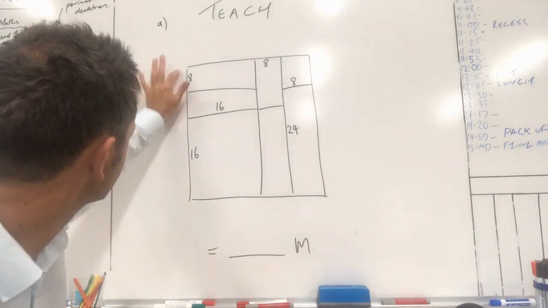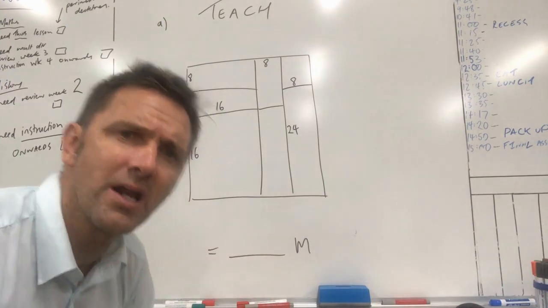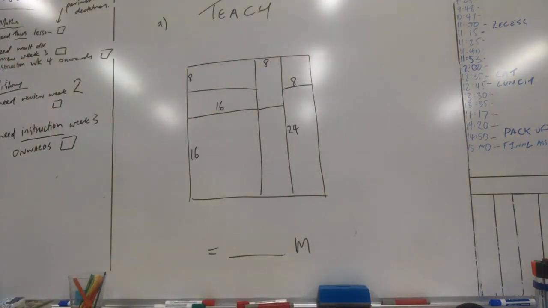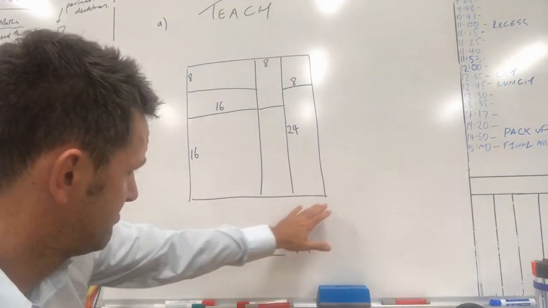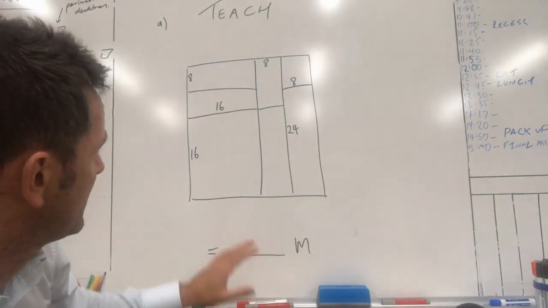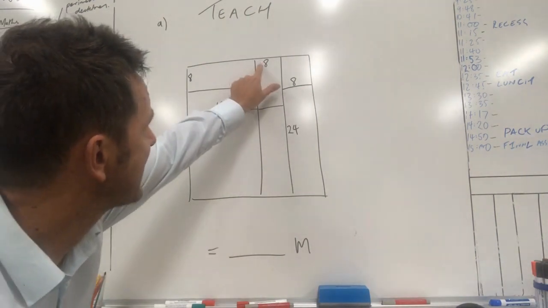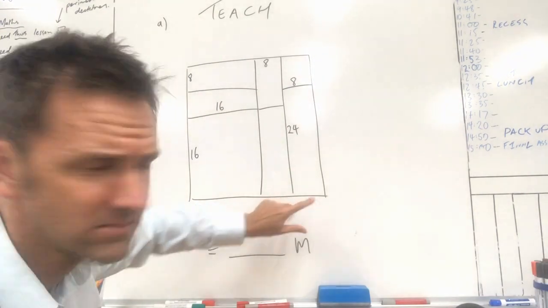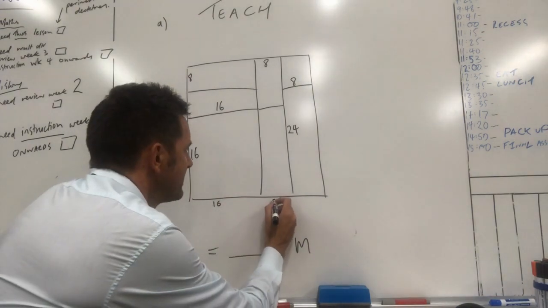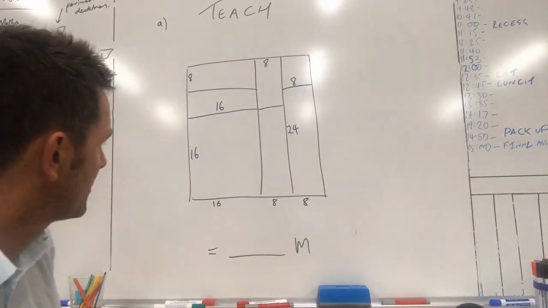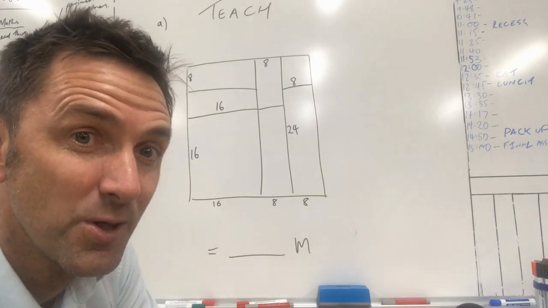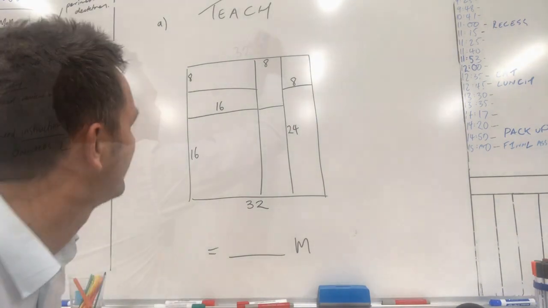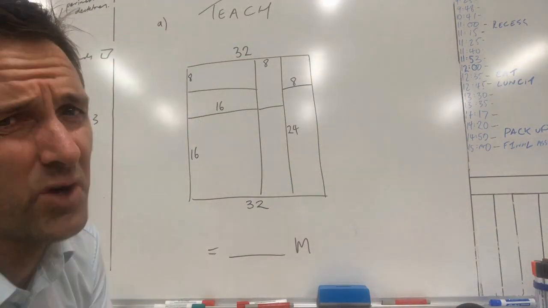We've got to determine the length of each missing side. We can do it given the measurements already given. The first thing I can see is it's going to be simple to work out the bottom of the shape — so take what you can get. We can see that's 16, so from there to there's got to be 16. This is eight, so from there to there's got to be eight, so that means that bit's got to be eight as well. And this here is eight, which means from there to there's got to be eight as well. So bit by bit, you put it all together: 16 plus 16, which is 32. So we've got the bottom. If we've got the bottom and it's a rectangle, we've got the top.